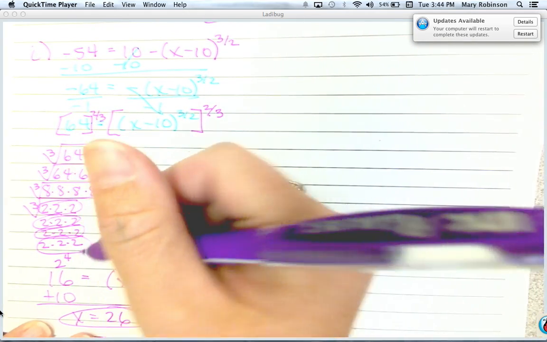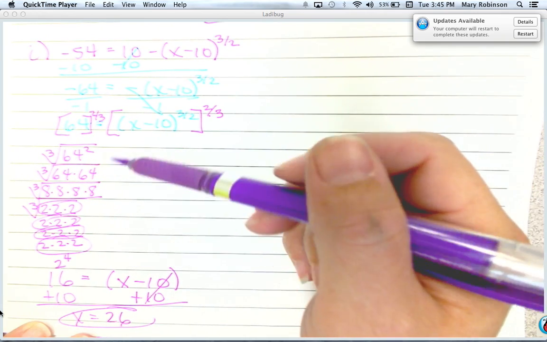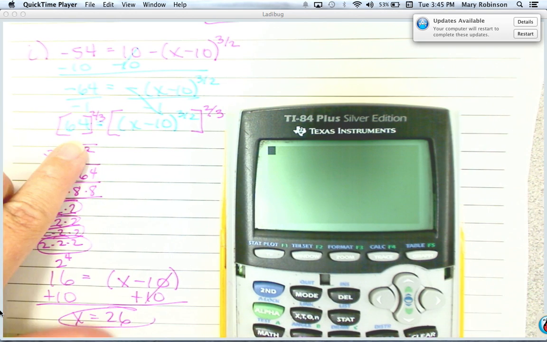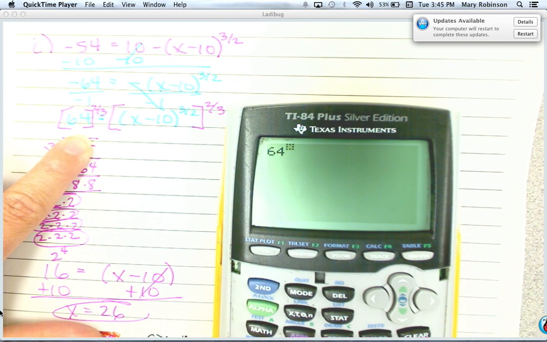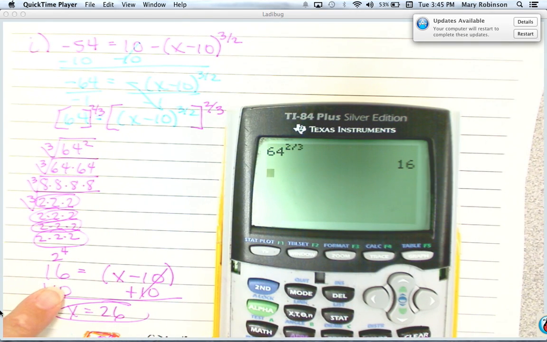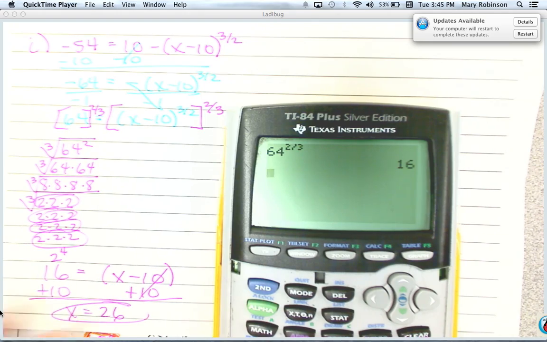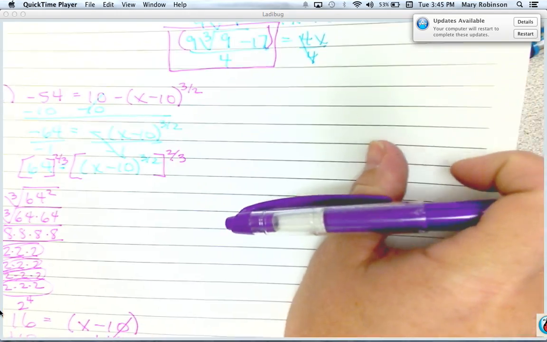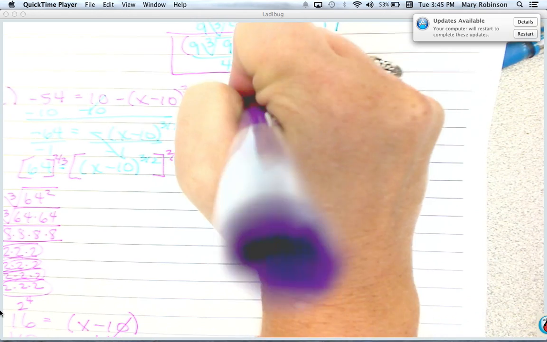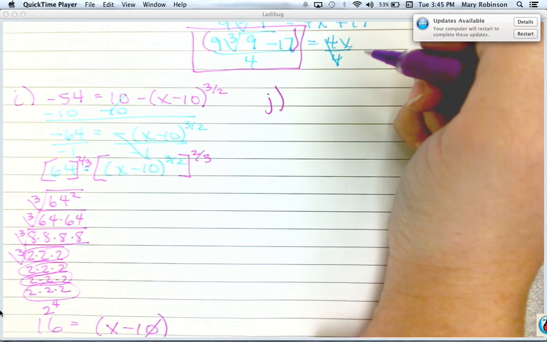So all these steps, guys, I want to see these steps. You'll lose a point if I don't see them, but if for some reason you're stuck, you can do 64 to the 2/3 power to check your work. So 64 to the 2/3 does come out to equal 16. I just expect to see this because students should be able to think through like that, okay? So you'll lose a point if you don't have that work, but you could still get the solution correct if you put it in the calculator.